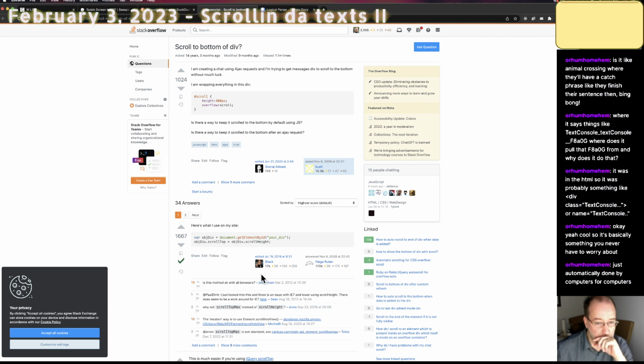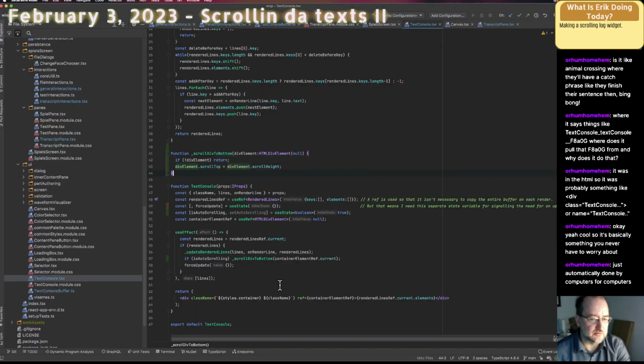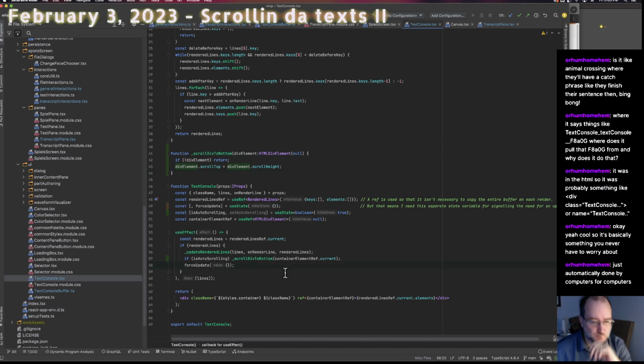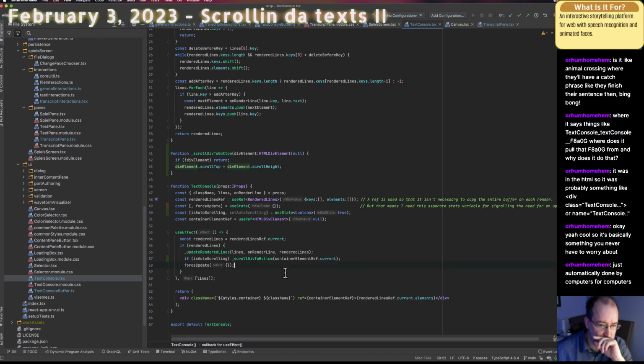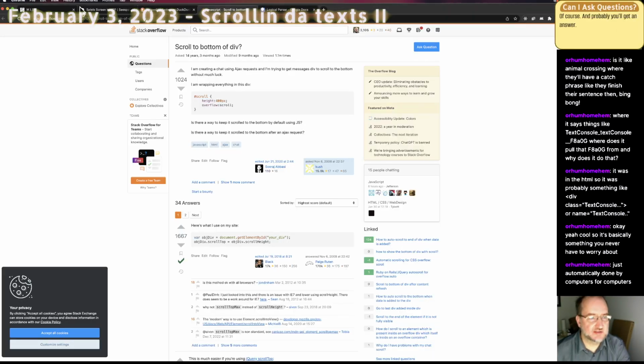Oh, here we go. scrollTop equals scrollHeight. Yeah. Oh, I think I know. Okay, scrollTop equals scrollHeight. It looks kind of like it's taking it.